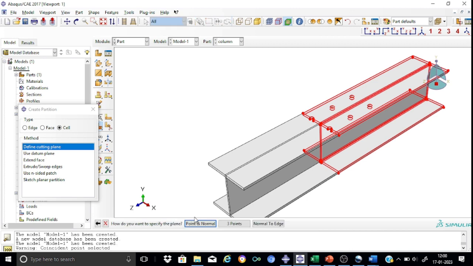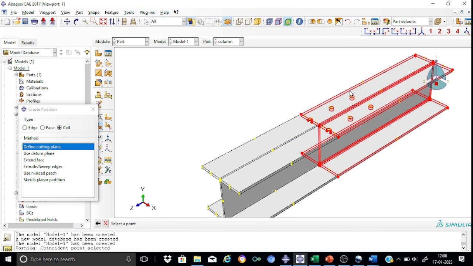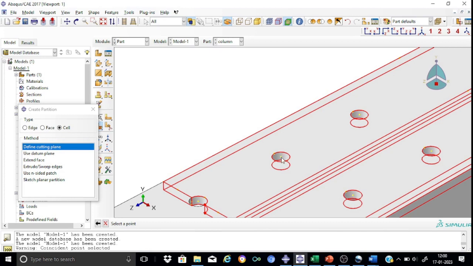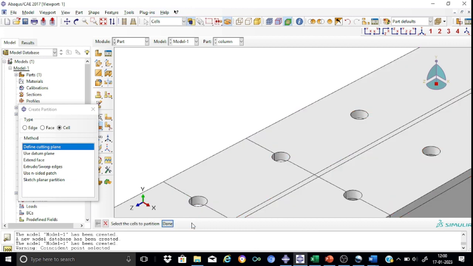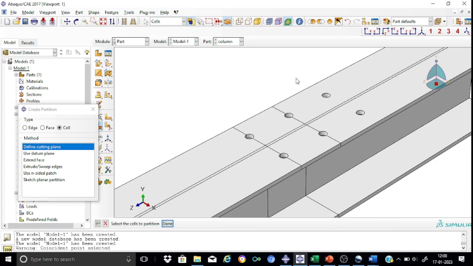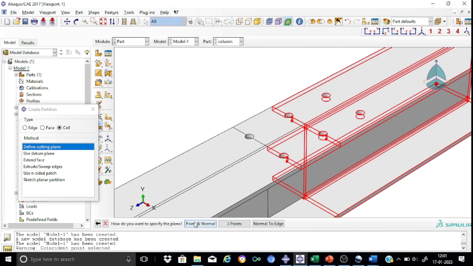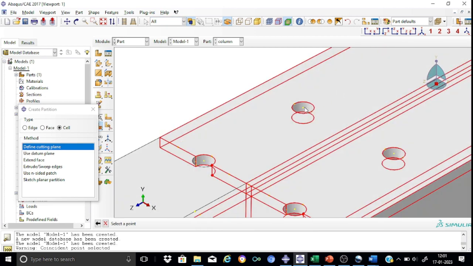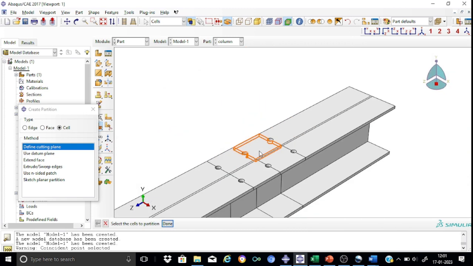Done. So this means we have partitioned along one diametrical axis. Let us also do the partitioning of the z axis as well.